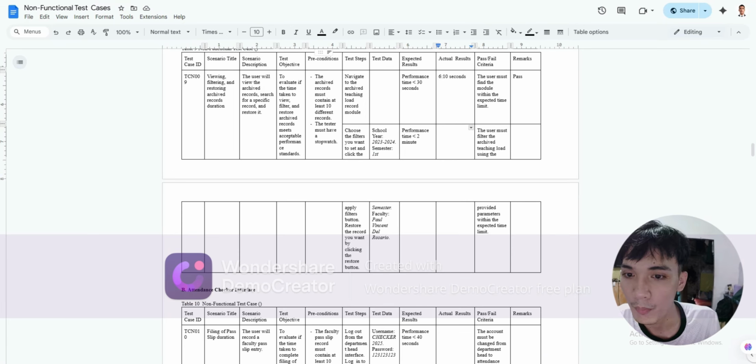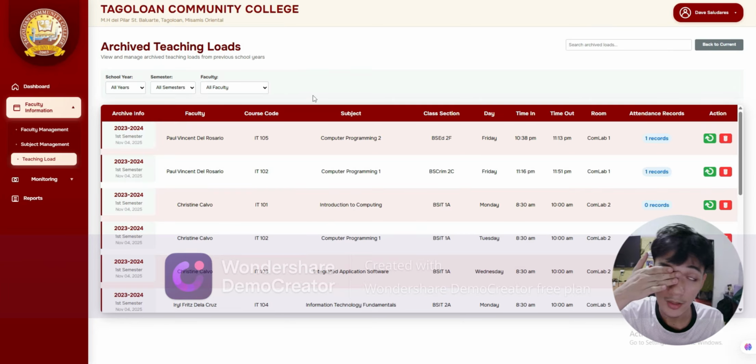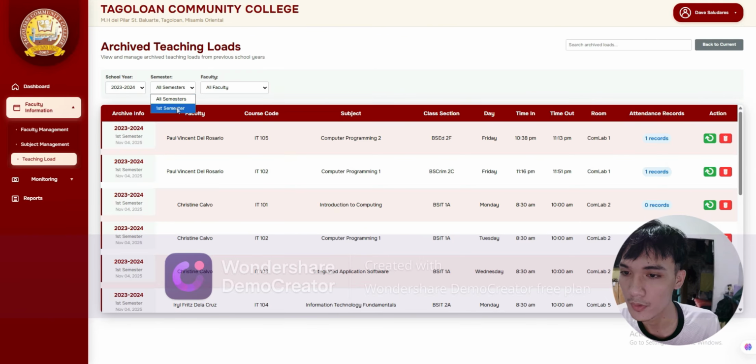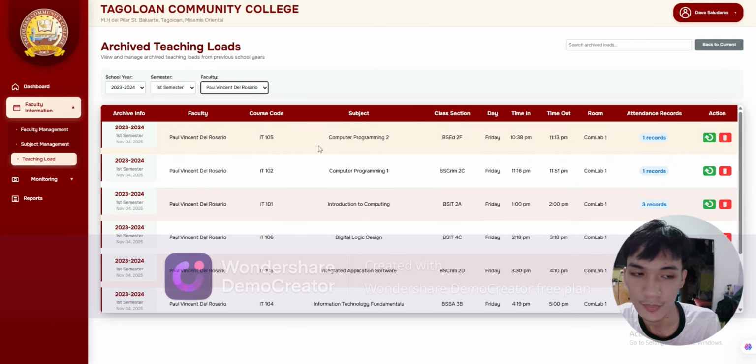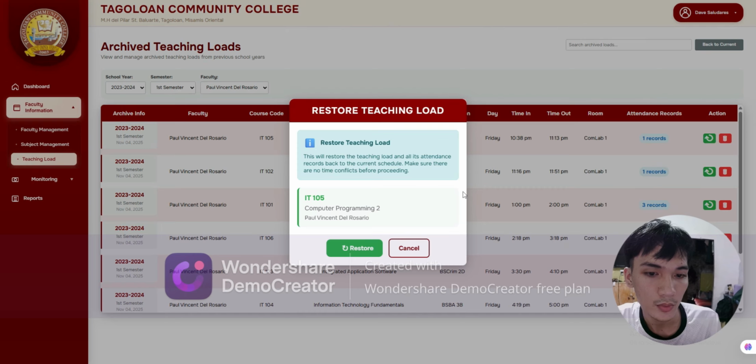So, okay. So, performing the task in 3, 2, 1. So, first semester, then fall semester. Restore.